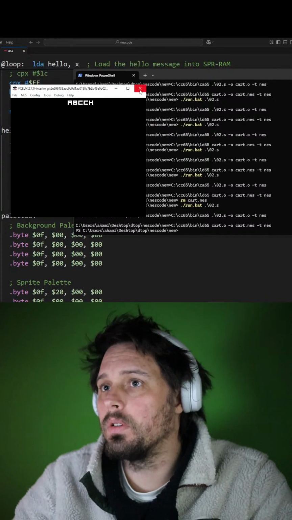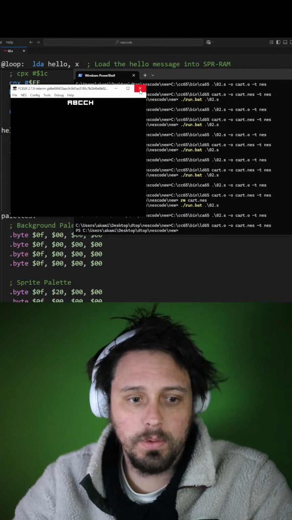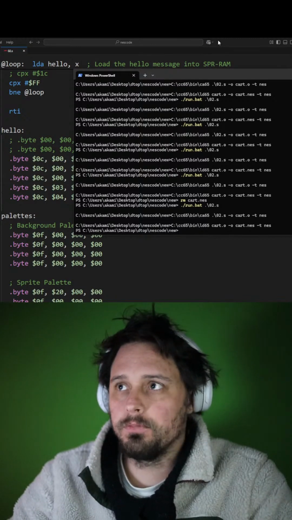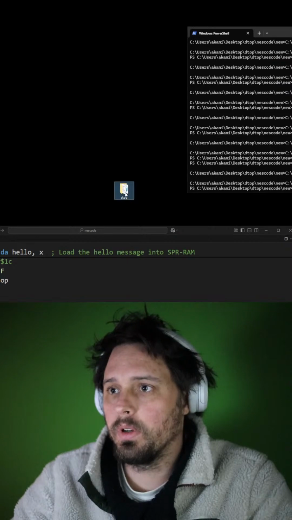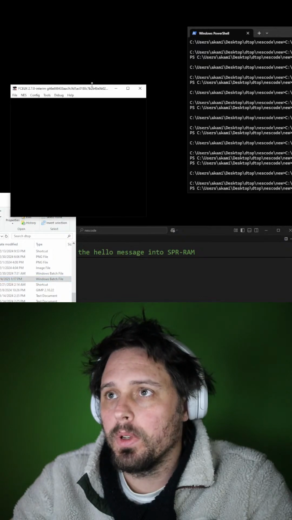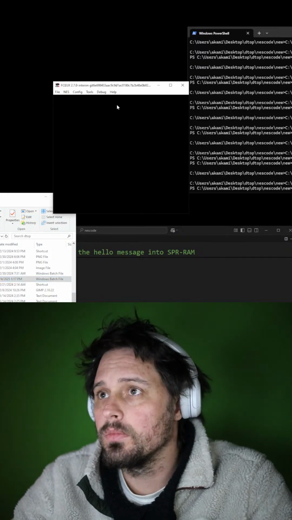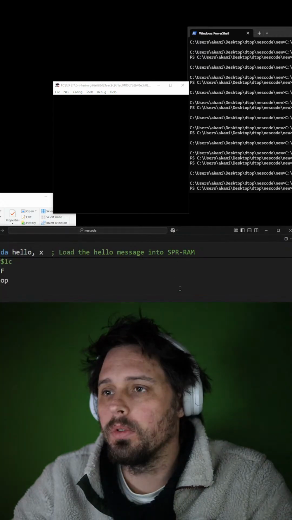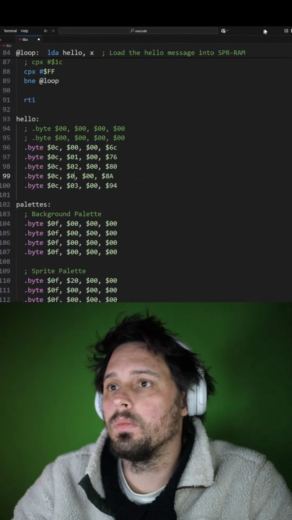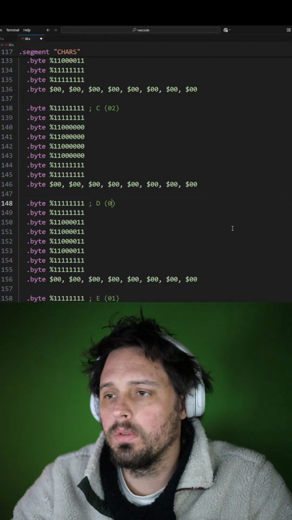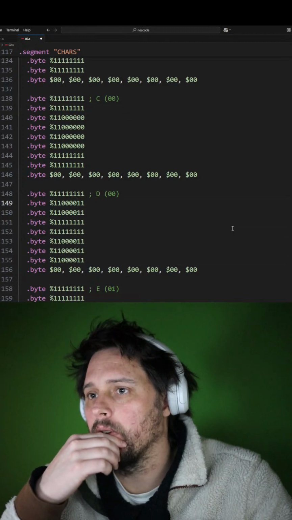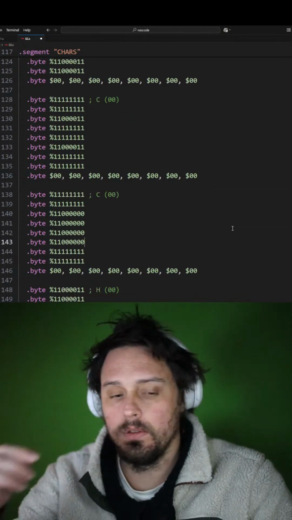I don't know, maybe this is messed up. Yeah, it's assembly. Okay, let's see. I have a little script to quickly bring up the emulator here. Where's my emulator? Oh, we got some kind of problem going on. I've introduced some kind of bug, so I'm just going to undo a bunch of stuff. Maybe this area is having too much data. It's not supposed to have that much data, maybe? I don't know. Let's try.